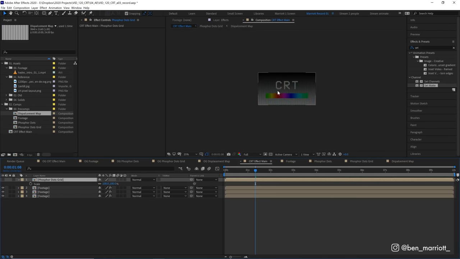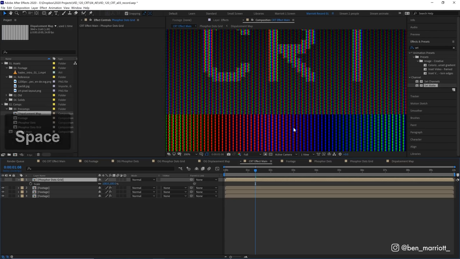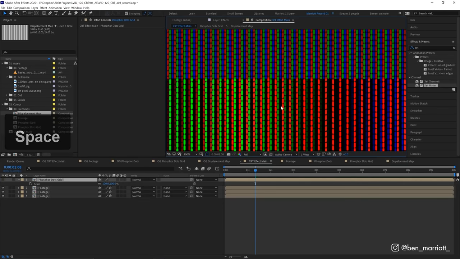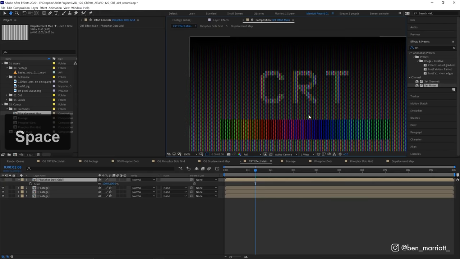And if we zoom out pretty far, we can see all of our colors. We can see from black to white, and we can see full spectrum of green, yellow, red, magenta, blue, cyan, and green. But when we zoom in close, we can see that's not really what's happening at all. The white areas are just green, blue, and red. And the other colors we're experiencing are just combinations of green and red, or red and blue. And it gives the illusion of a full color display. And that's exactly how a CRT display works, or RGB pixels for that matter. And we've essentially built this CRT display in just a few minutes inside of After Effects.